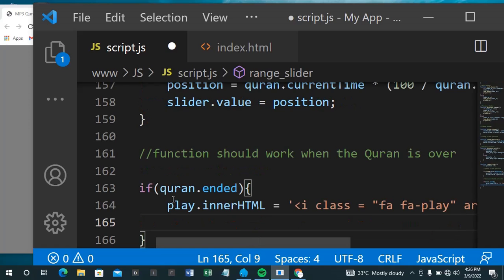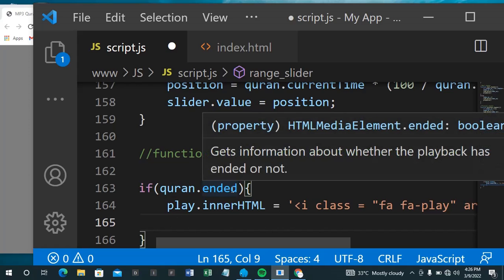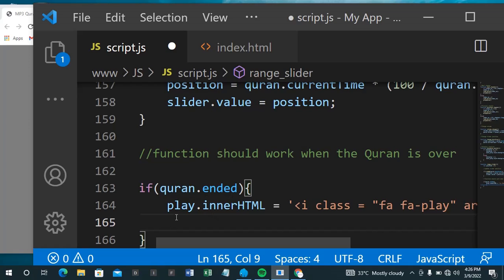Okay. So having done that, we are still going to declare another if inside that if. So we have said, okay, if the Quran ends, then it should go to play, and another if inside that play again.